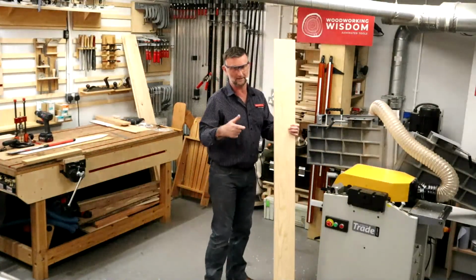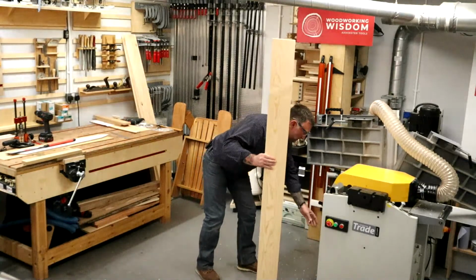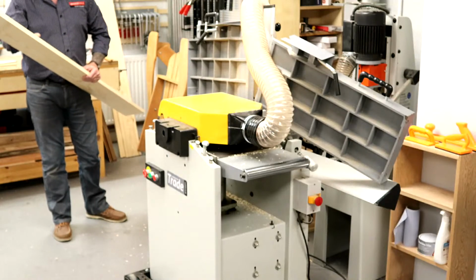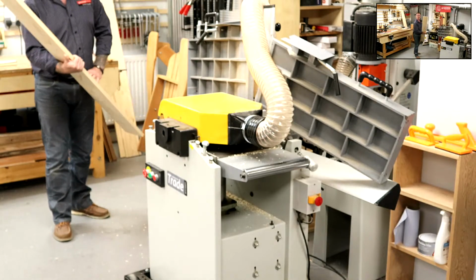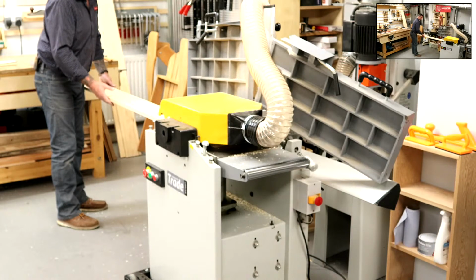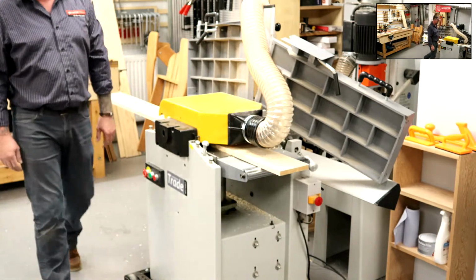I'm being super fussy here, getting calipers out to measure this sort of thing for a garden chair, but I tend to do that. Right, so this one more pass. Now what I'll do at this stage actually is just have a little look to see if there's any really rough spots or any spots that have been missed, and then that would be the area or the side that I'd machine. But we're pretty equal through. There's a reasonably clean board to start with.